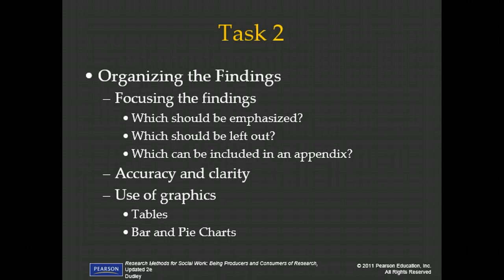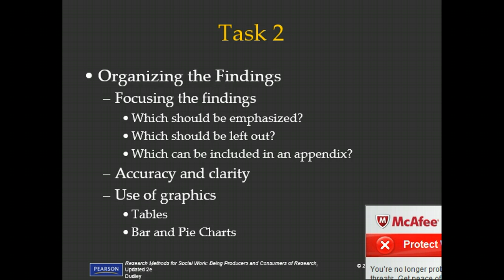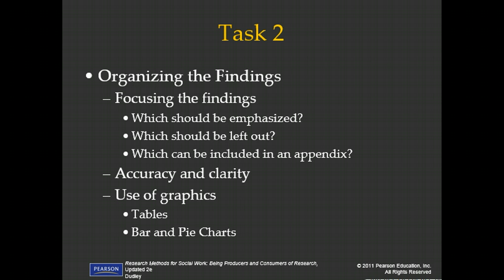So another big component of the writing of the research paper is organizing your findings. And key to that is deciding what you're going to emphasize, looking at the data, what stands out to you, what happened that you might have expected was going to happen, what didn't happen that you might have expected was going to happen, and what stands out for you.